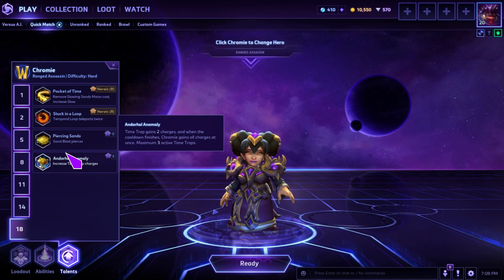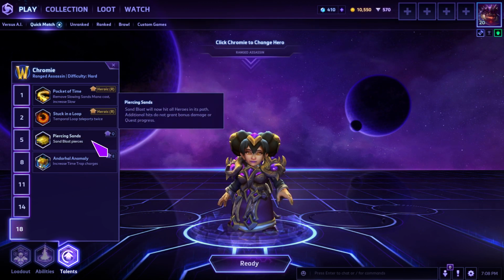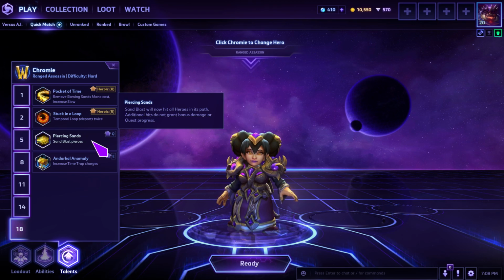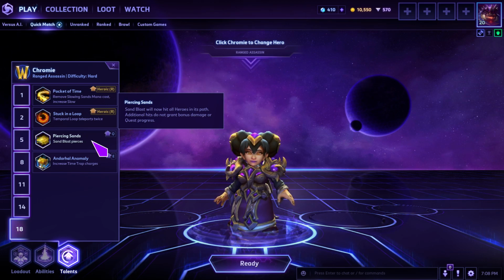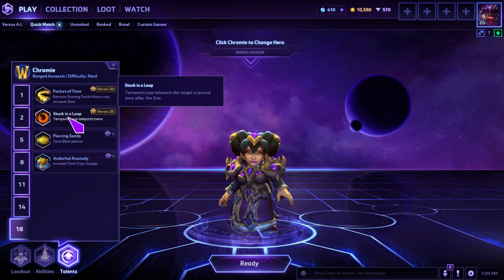18. The only thing that's different, actually there are two things that are different. Piercing Sands, as I mentioned, is moved all the way to the end. Now you don't get quest progress by piercing, but it is a full damage sandblast. So that could be interesting at level 18, level 20, the last talent. I was curious, I did like Stuck in a Loop.